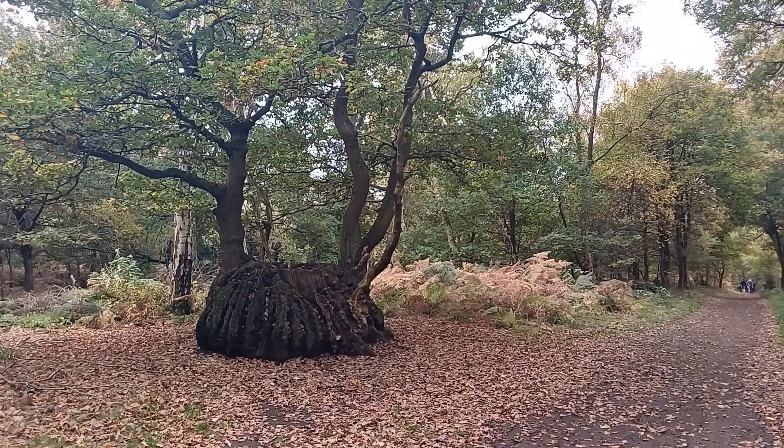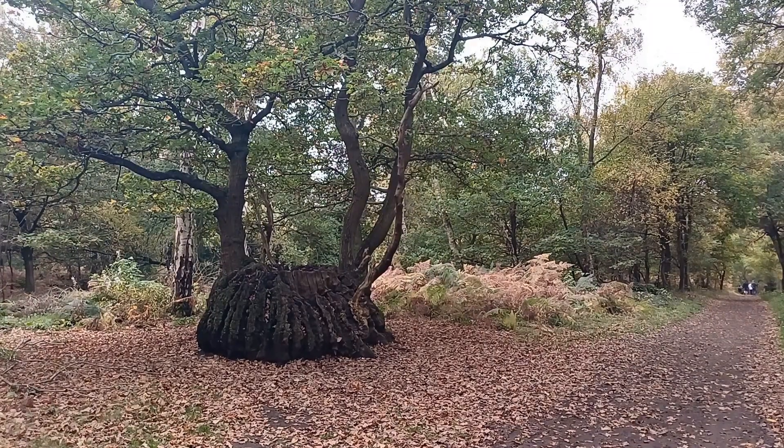I'm leaning on the Medusa tree, a quite unique looking tree that's developed as a result of many years ago being cut down. The subsequent growth, which seems to be lessening over the years as some of them die off, has led to it being called the Medusa tree because it was vaguely reminiscent of the hair of Medusa. I don't have a problem with hair, as many of you can tell.